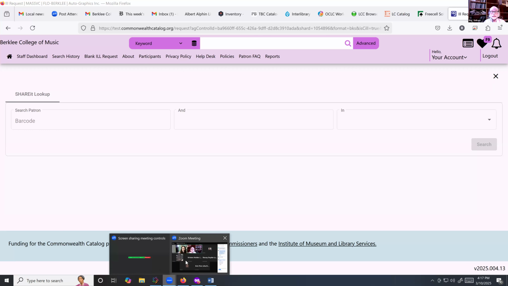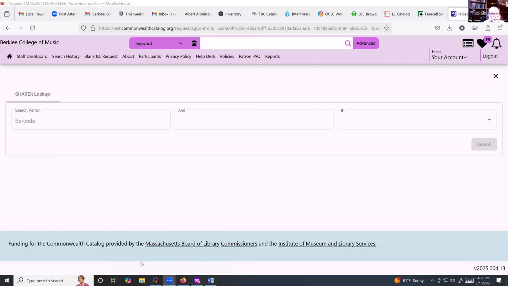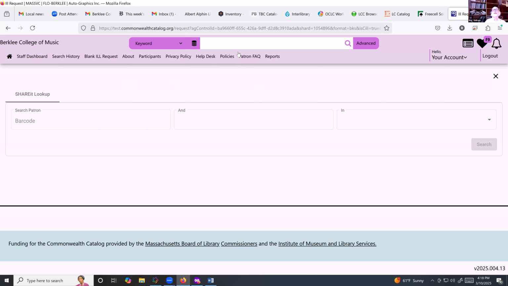Where's the? How do I get back to the right place? I need advice on getting back to where we were. You could try clicking Alt Tab on your keyboard. Sometimes that helps. Is that it up there? It says I'm screen sharing and I can see the little screen, but I can't make it get bigger. I can see your Firefox browser. Here we go. That did it. Great.